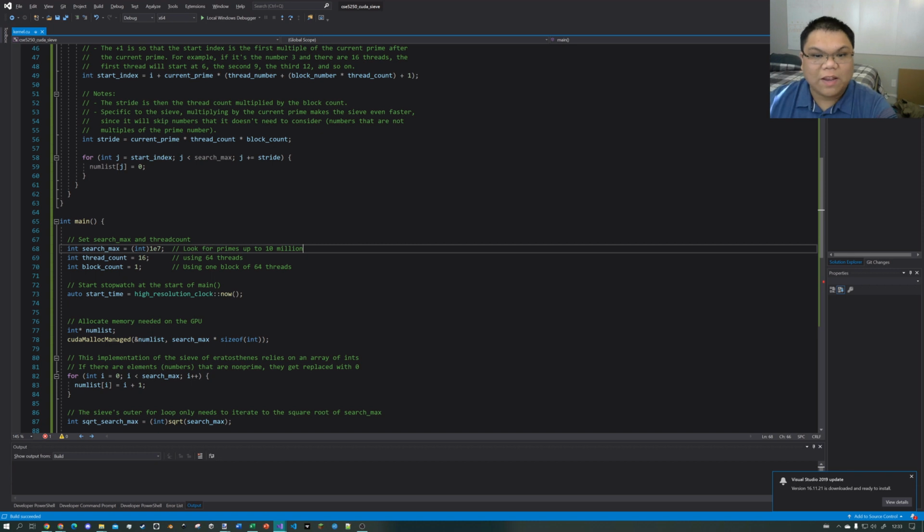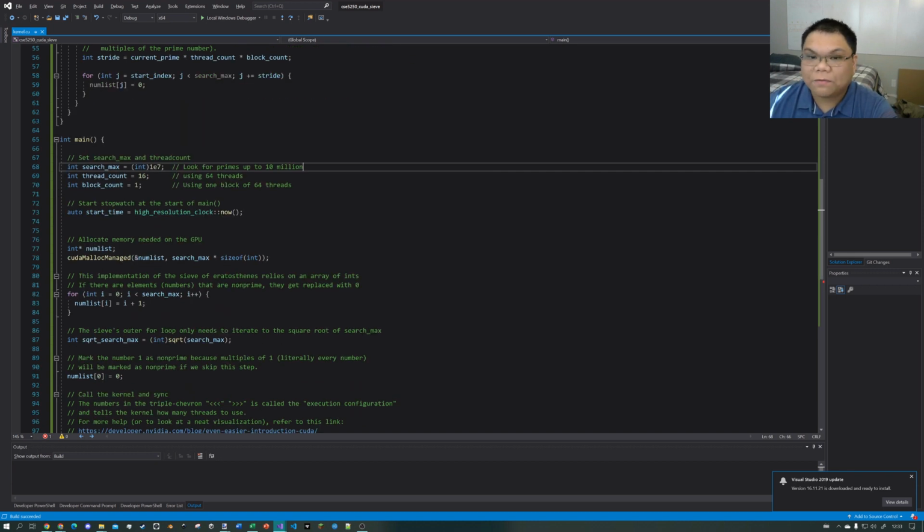Now, there is a way of automating this entire process. You need to first build this program, but you can pass in parameters in the main function.